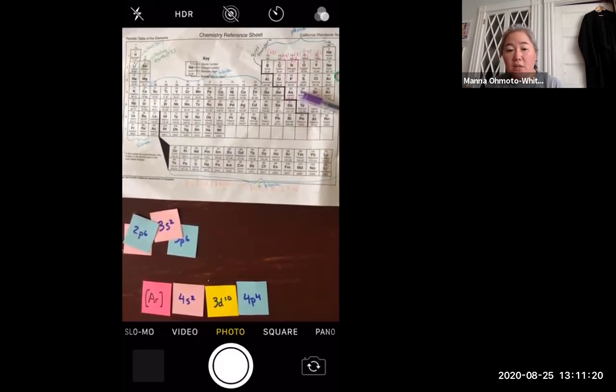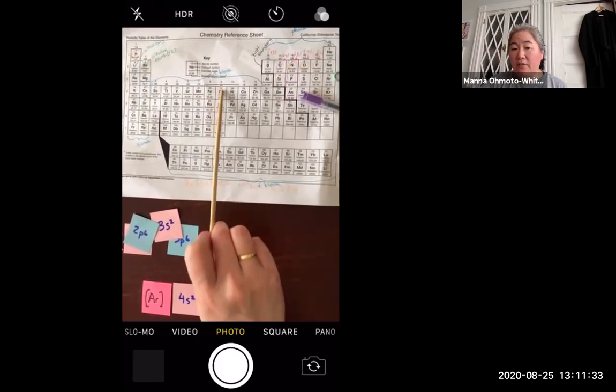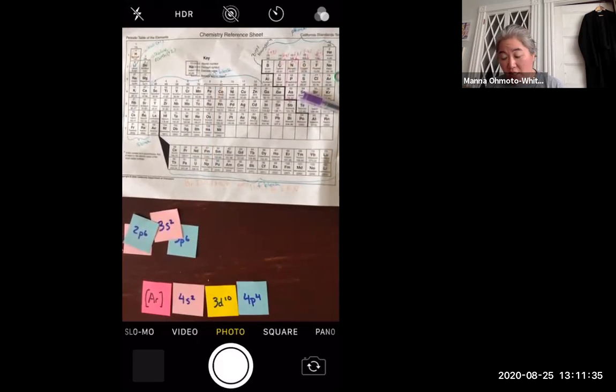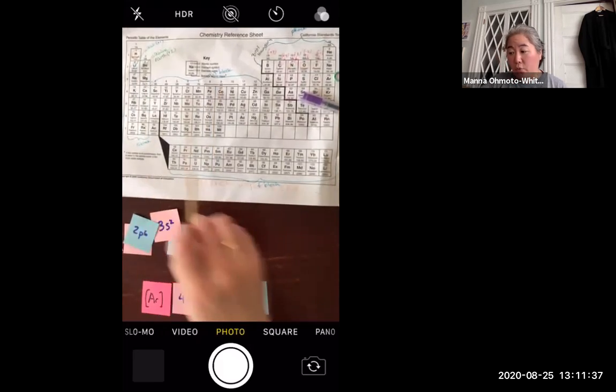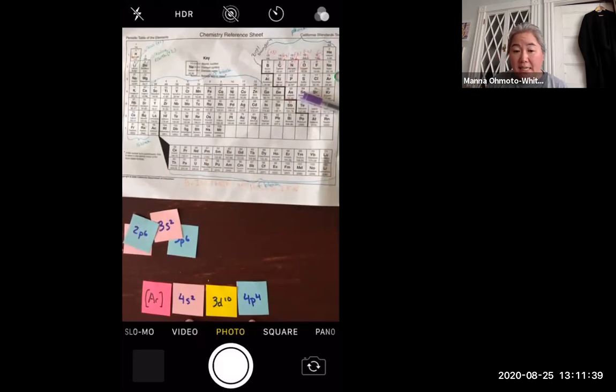Now, a couple things to be mindful of. One of the nice things about the noble gas core is that it shows us what the highest energy level is really nicely. It's the 4th energy level. So even though I have 10 electrons in the d orbitals, better than 4th row, I only have 6 electrons that are in the highest energy level, the farthest away from the nucleus.